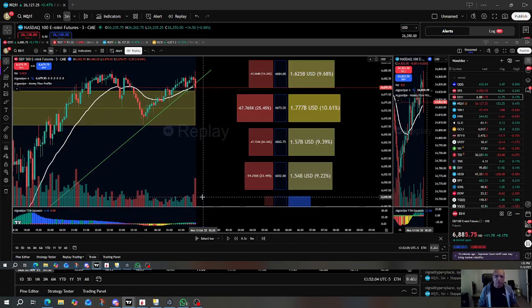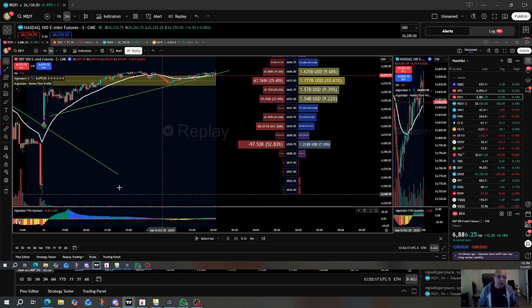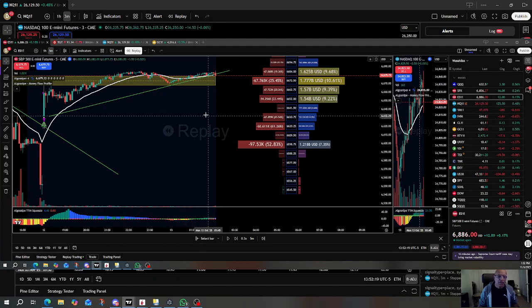Okay, let's go to the 3 minute time. What we are looking for is the break to the downside. It looks like it's happening here, a little bit longer candle, but the problem is we've got red dots down here, so the volatility is not there. See how the volatility is just not there, and you need volatility to trade. So let's continue and see if we can get volatility in here.